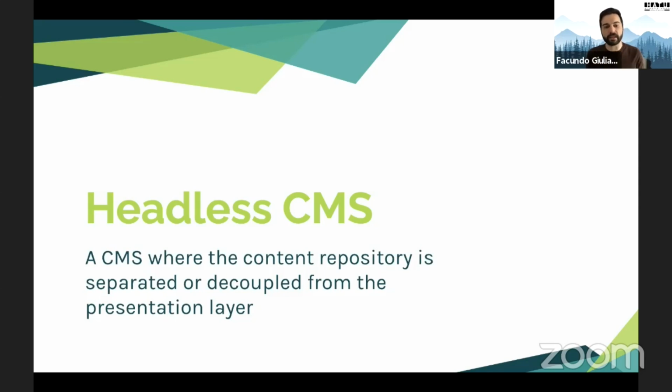We only have the backend part that can be stored as markdown files, for instance, or a database that can be accessed by APIs exposing JSON objects that we can use, for instance, using JavaScript in our site to dynamically generate the content, or at build time to generate our static assets with the static site generator.